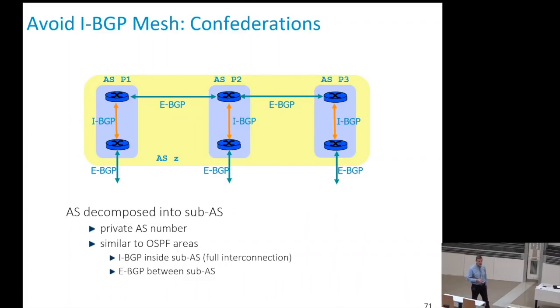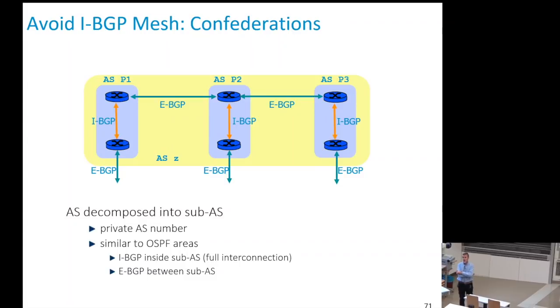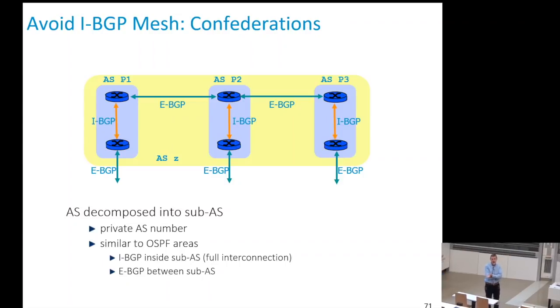Another possible use is what is called confederations. One problem of BGP is the need to create the BGP mesh between all BGP routers inside a domain. You have a domain with 1,000 routers. Each of the BGP routers needs to speak to the other 999 routers, right? Which may be okay or may be a bit much. Remember, there is an adjacency RIB in for every BGP peer that you speak to, so that may be a bit too much. No problem, we know how to fix that.